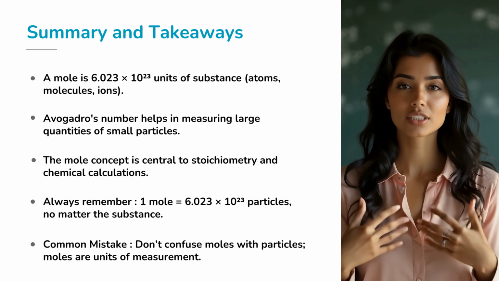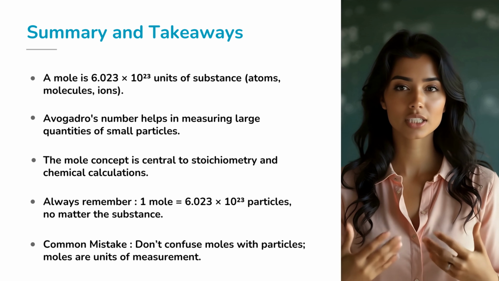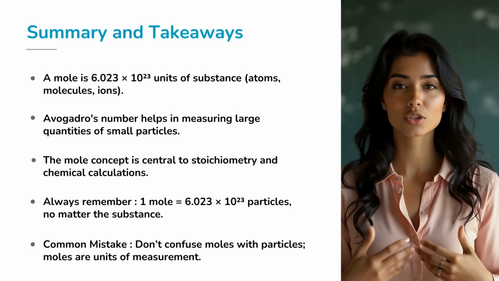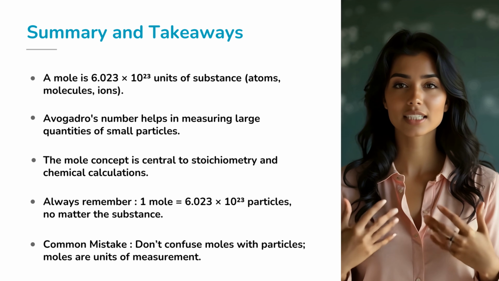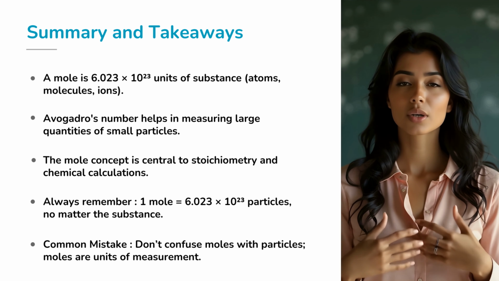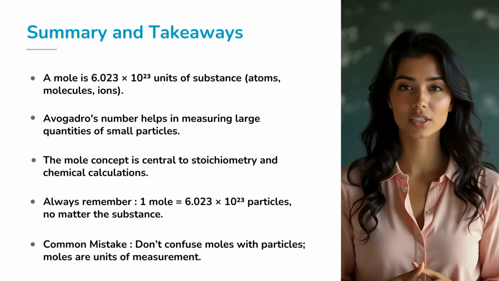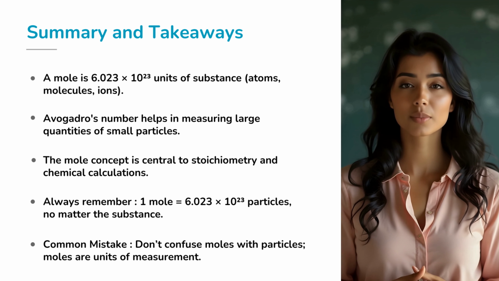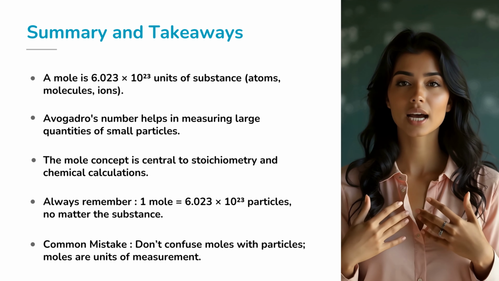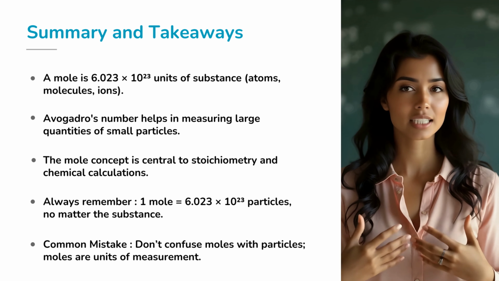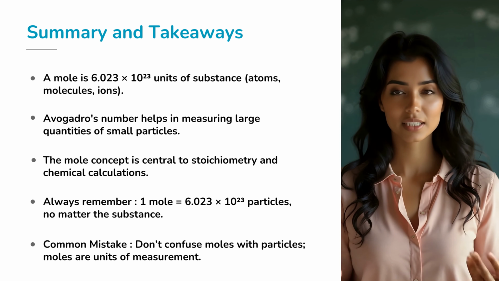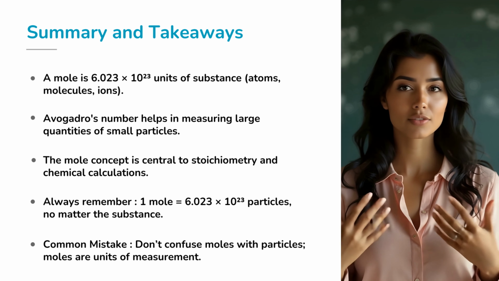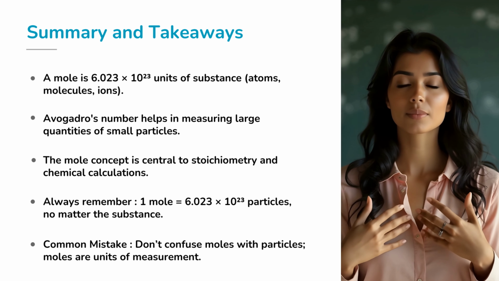Remember, Avogadro's number is 6.023 times 10 raised to the power of 23, and this number is central to understanding how chemical processes happen, from the lab to the real world. The mole concept is essential for everything from simple chemical reactions to complex industrial applications, and that's what makes it so fascinating. Keep this concept in mind, and you'll see chemistry everywhere, in everything from cooking to technology.